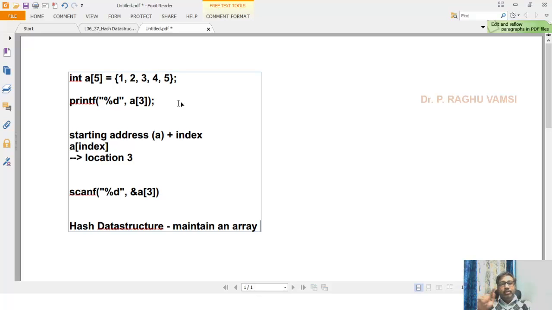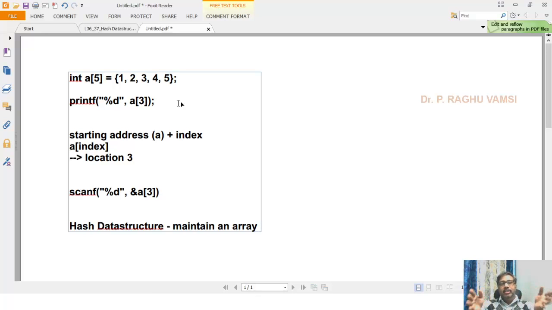So we are going to perform some simple calculations, especially to identify a suitable position to insert an element into the array, and we are going to retrieve that element by performing the same operation again to get the element within a constant average time. This is the basic idea of hashing. In hashing, this is a very simple procedure, but we'll come across some problems, and there exist some solutions to overcome those problems.